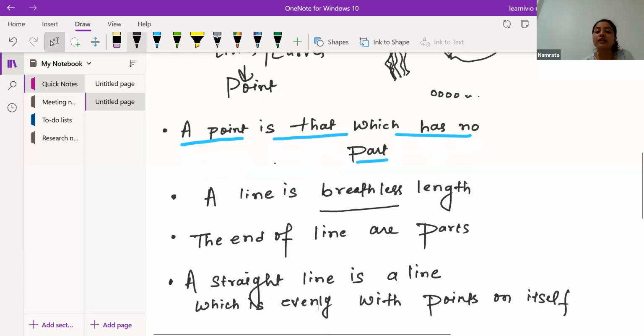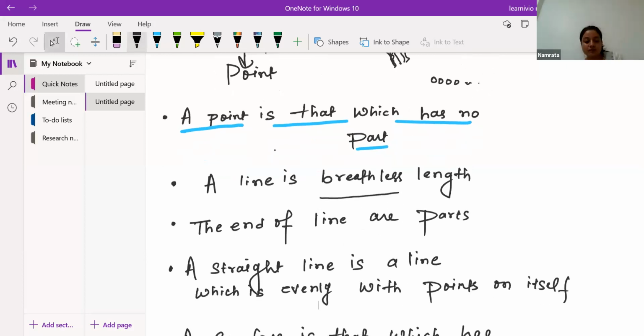Now the next definition says the ends of a line are its points. Yeah, the ends of a line are points. So what I said, a line is made up of points joined together, and we will get a line, right? A lot of tiny particles, when they come together, we get a straight line, or a curve. So here, the end of the line is a point, the middle of the line is a point. It is completely made up of points, right? If this type of fill in the blanks comes, the ends of a line are, we must know that the line is made up of points. So the end will also be a point only.